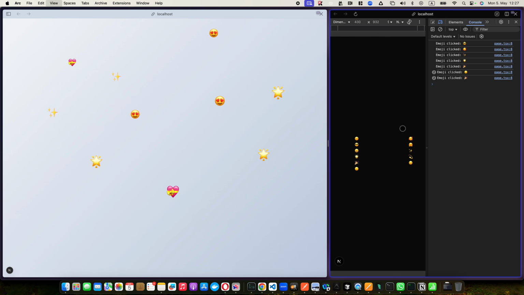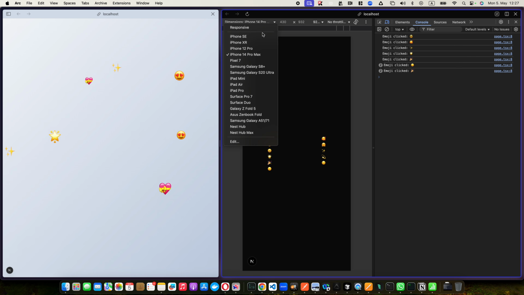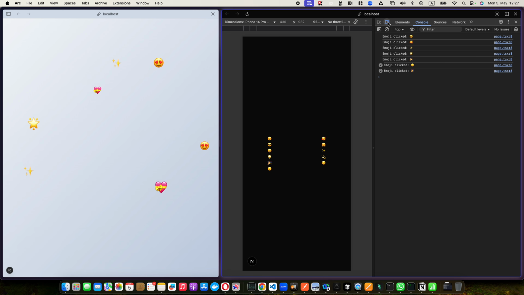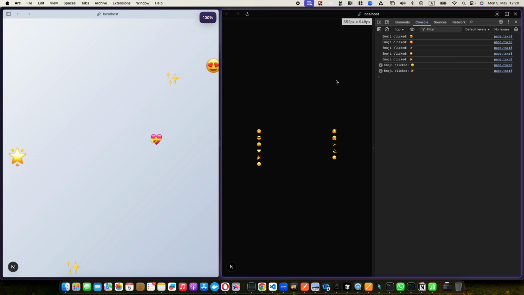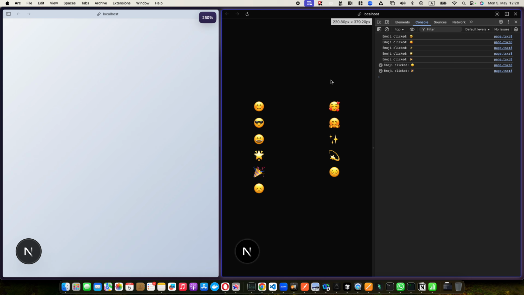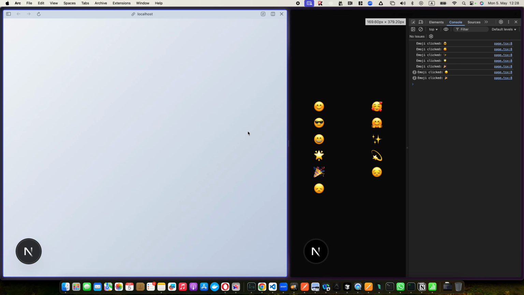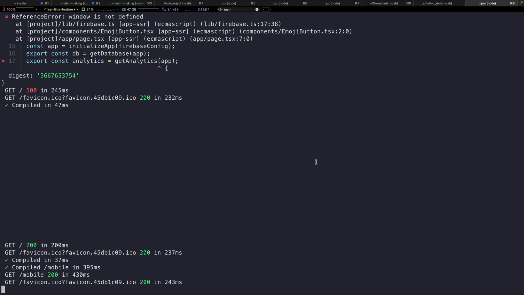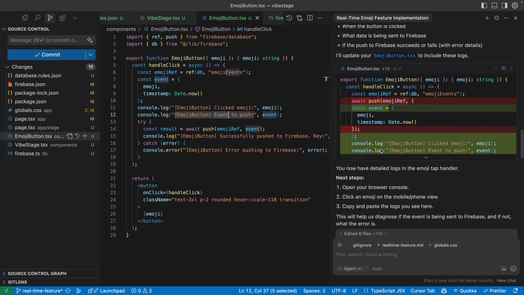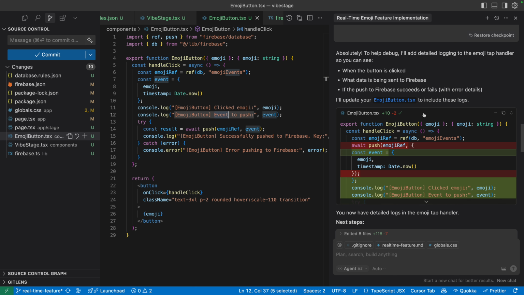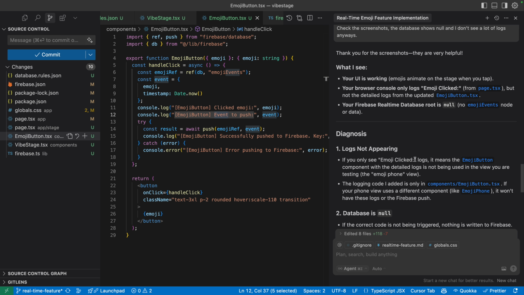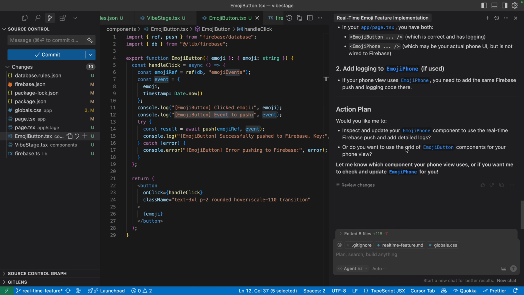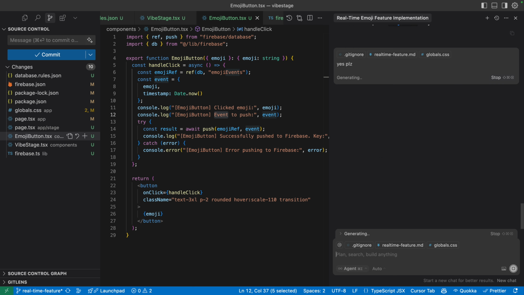The grid went off, this grid of this part. It's mobile phone, but it should not have gone that small. I'm just going to zoom it in for now, but it lost the CSS. Okay, so now the detail logs, absolutely. Okay, it is going in a loop. It's doing the same thing. Let me know which component views if you want me to check. Yes, please check. Perfect situation.